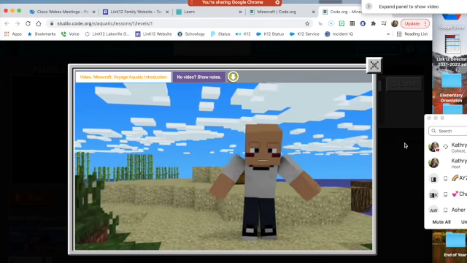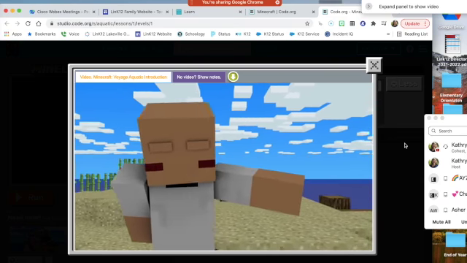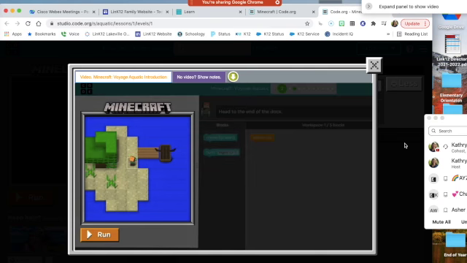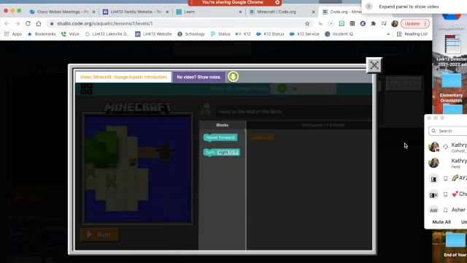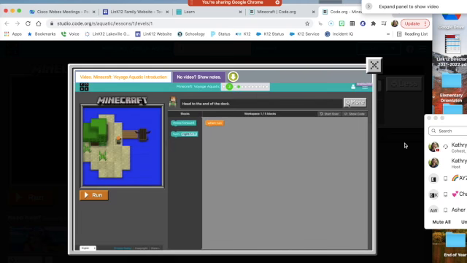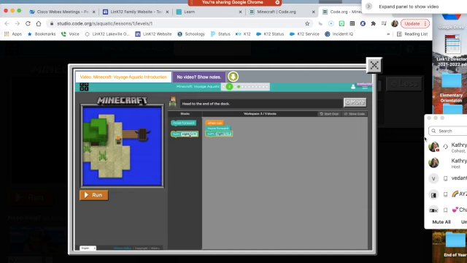Welcome, adventurers. To complete the Voyage Aquatic, you'll need to solve a series of puzzles using code. Here's how it works. Your screen is split into three main parts. On the left, you'll see the Minecraft world. The middle area is your toolbox, where you can find coding commands. And on the large area on the right is your workspace. This is where you can start commands to build your program and control your movements. The instructions for each level are at the top of the page. Click the plus sign to change between long and short instructions. Try dragging blocks from the toolbox into workspace, stacking them, and then click the run button to execute your commands.